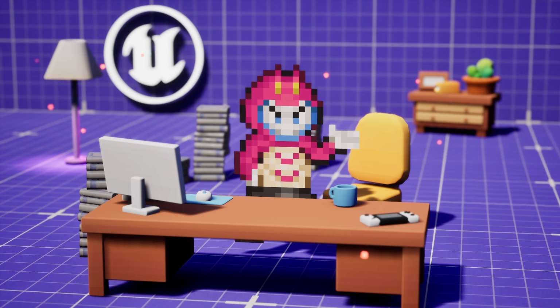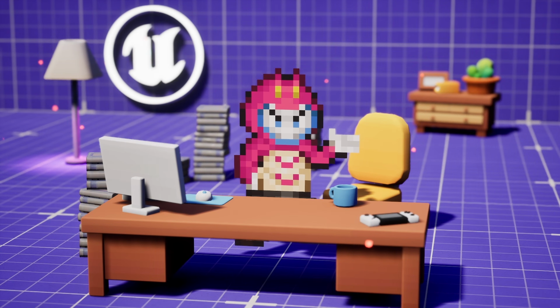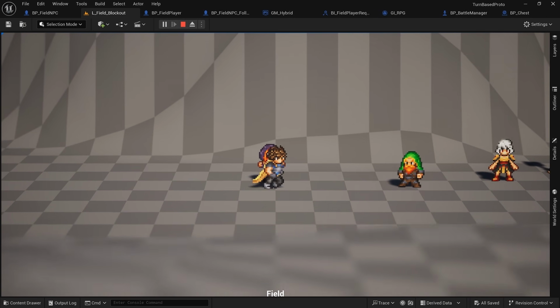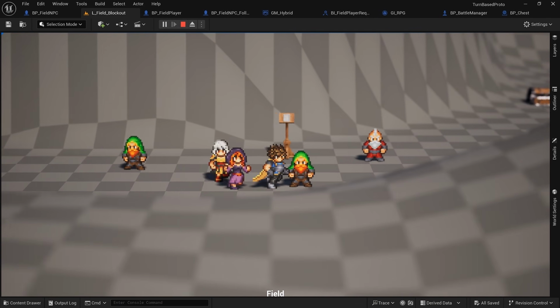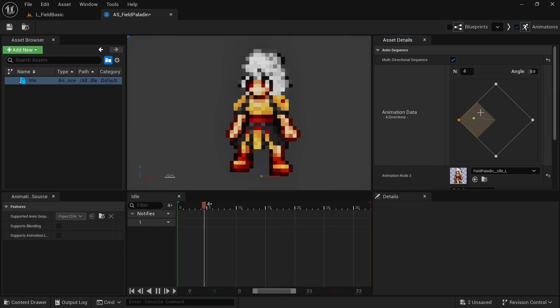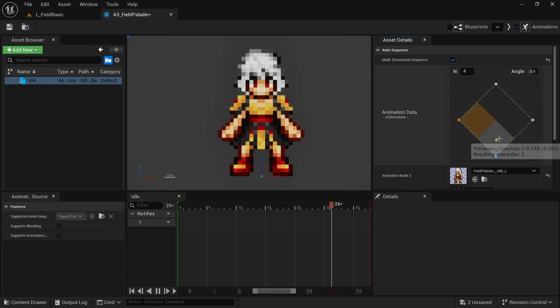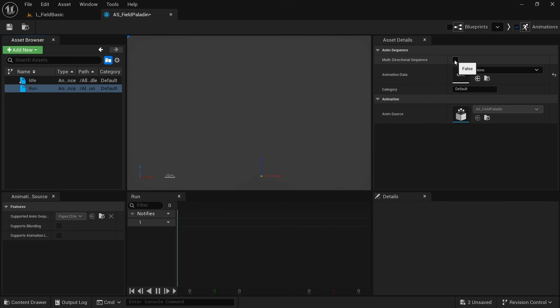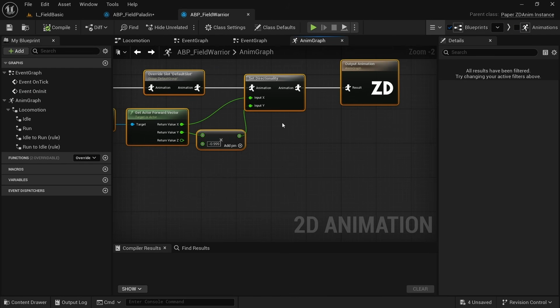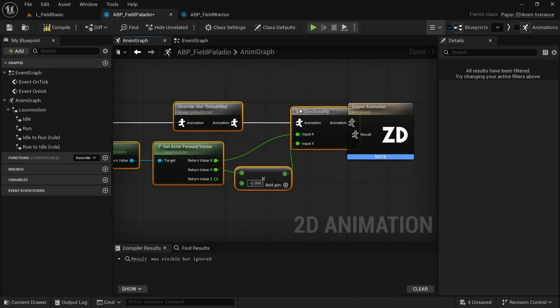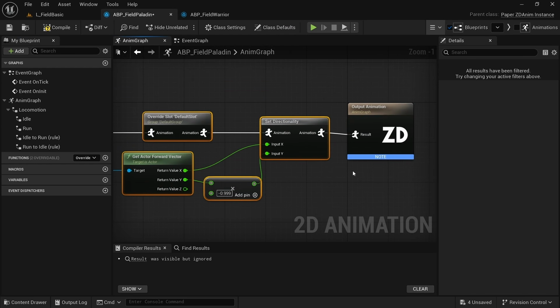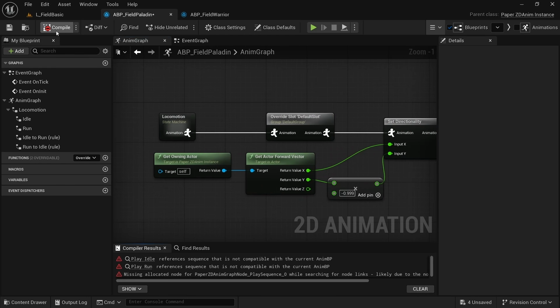Let me first give you an overview of the skin system and what problems it solves. Before the update, one of the big issues was that even if we have multiple characters that have the same animation states, for each character we would have to create a separate animation source, register all of the animations, possibly with multiple directionalities, and then also create a separate animation blueprint for each character to set up the state machine and references. One problem with this approach is that we have to copy and paste things around and change them manually, and that makes it very hard to make updates as the project grows.